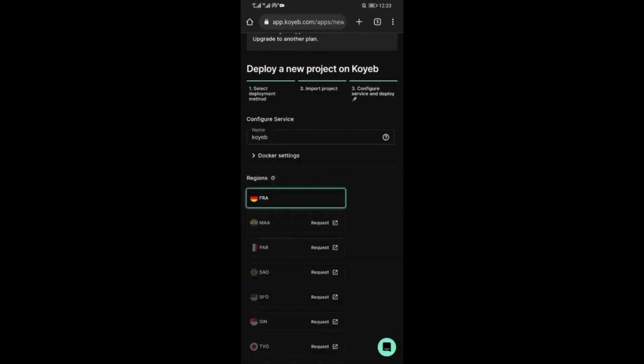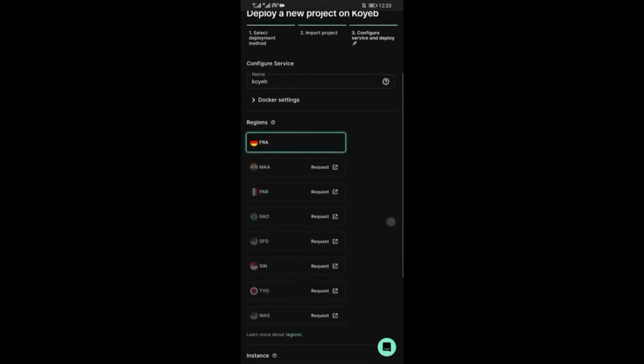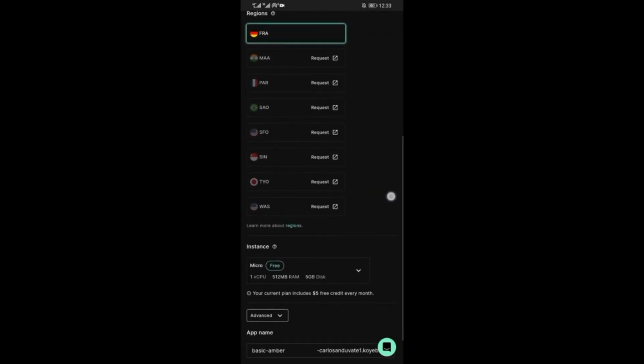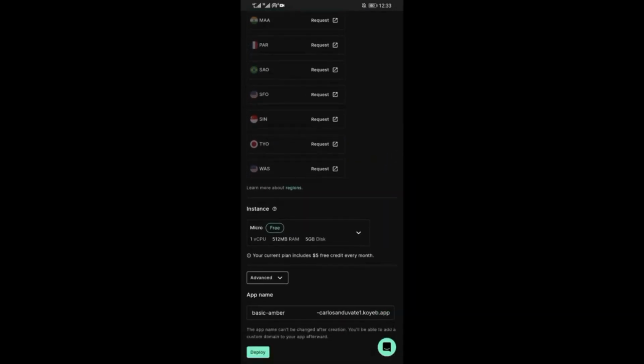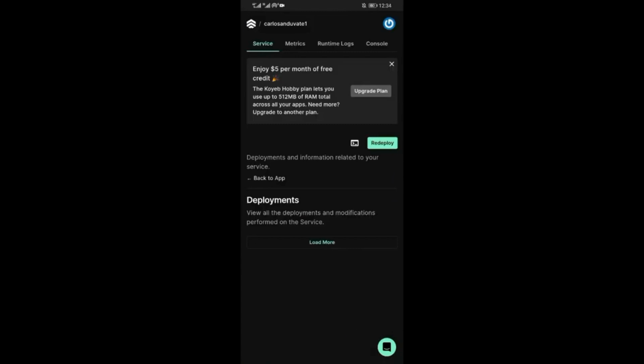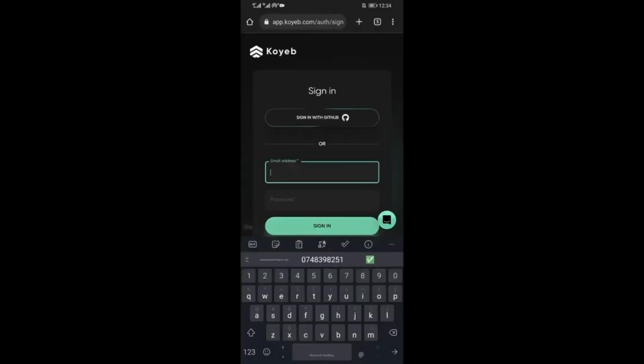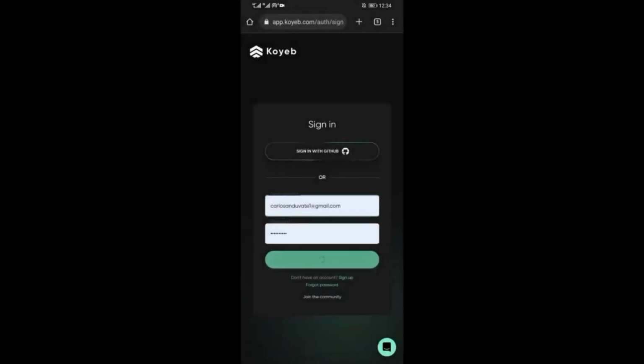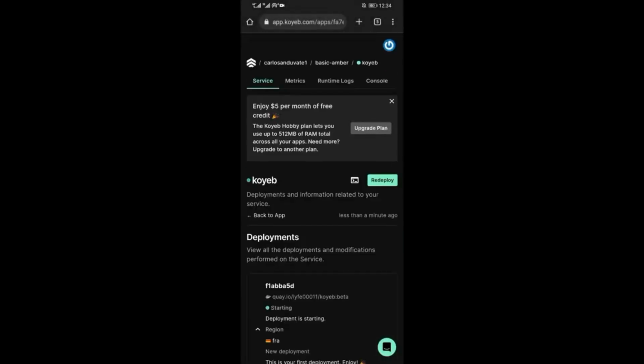Now next under tag, write there beta. Then click next. Now on regions, you can select any country. I will go with the first one. Now scroll down and hit that deploy button.